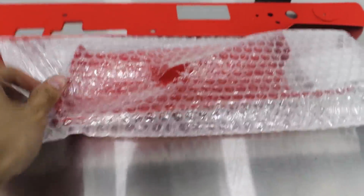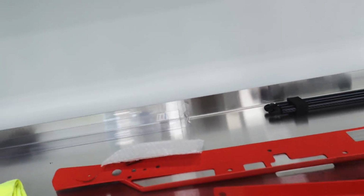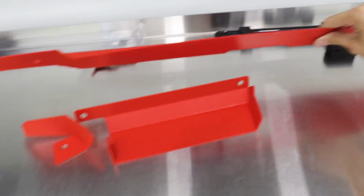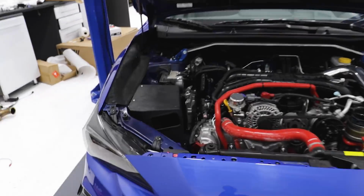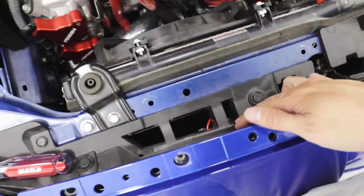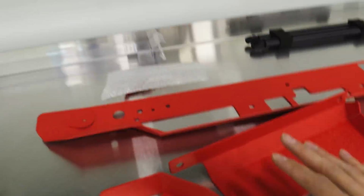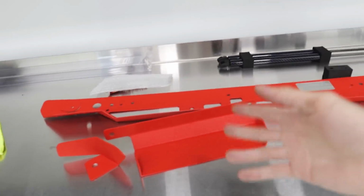Hold on. There it is. So I'm gonna assume this goes underneath the shroud in some way and directs the air upwards towards that thing, which is supposed to be there. So I think I'm gonna have to take the bumper off and then remove the plastic one here. It comes with instructions though, so I should be set. I'm gonna go ahead and do the red one again. There are 3 different versions. There's a powder coated red, black, as well as a raw metal version.